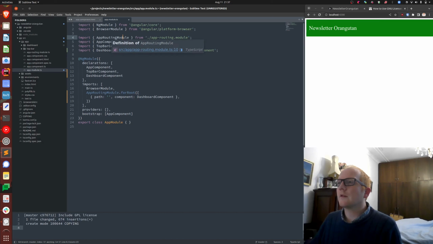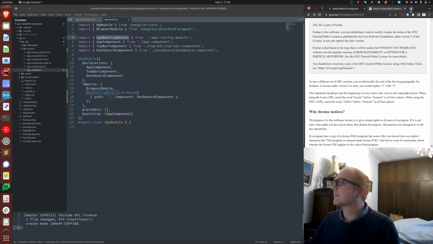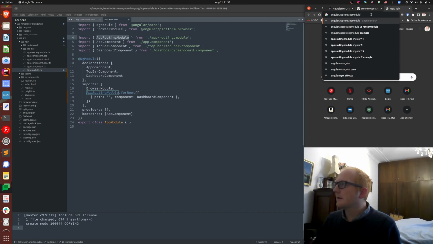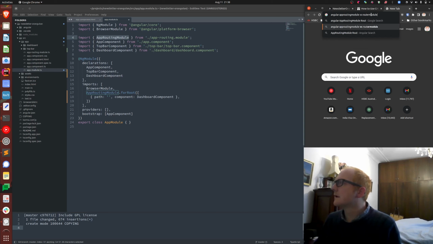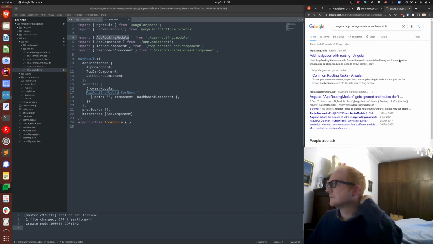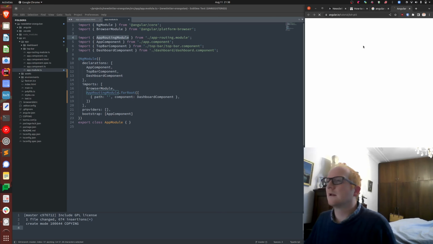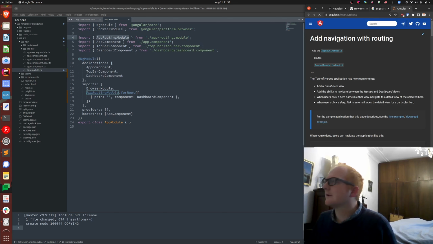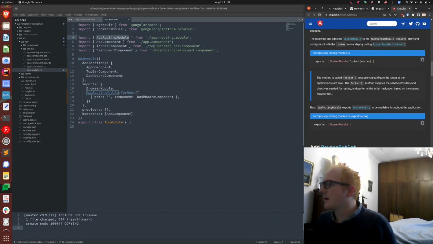So I don't know what. Let me just see if I can. So what is going on with this? Oh, app routing module exports router module to be available. It's like a wrapper.